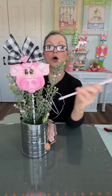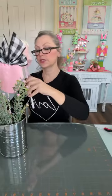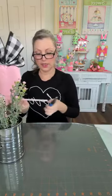All right, so she's kind of over to that side a little, so I'm gonna do this gumdrop over to this side a little. And I might have to cut this down, this stick. Let's see, let's see, let's see. It's very tall and I don't want it in her face. Yeah, I'm gonna cut it down a little, guys. I don't want it that tall.